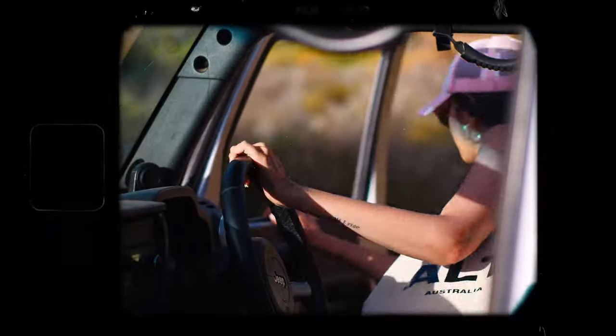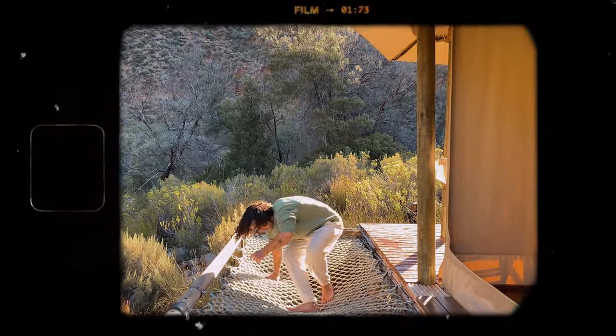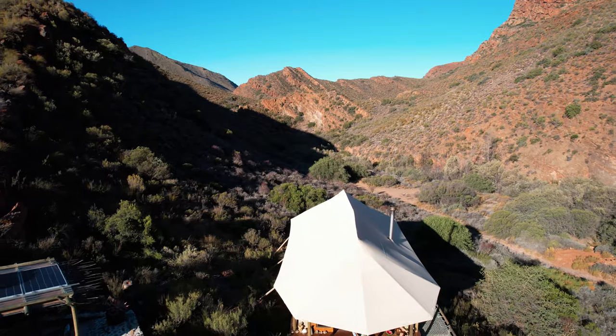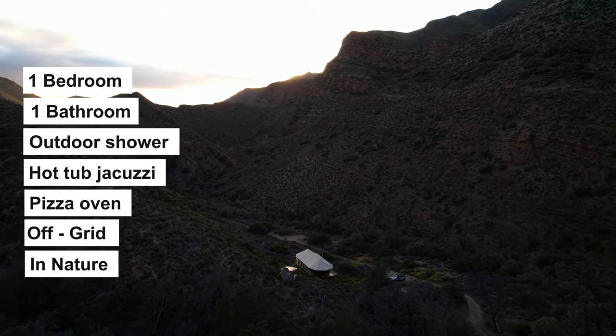Welcome to Wolverhook Private Reserve. This place is absolutely exceptional. We are glamping for two nights here, completely off-grid. Are you guys ready for a full tour? This is Cape Town's most in-demand glamping holiday. Before I jump into the tour, I just want to say a massive thank you for the support on this channel. If there's anything I can do to help guide you on your journey to South Africa or things to do in Cape Town, reach out in the comments. Let's give you a full tour of what this one-bedroom off-grid private reserve has to offer.